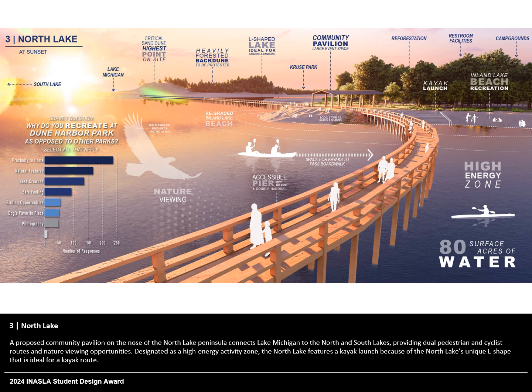A proposed community pavilion on the nose of the North Lake Peninsula connects Lake Michigan to the North and South Lakes, providing dual pedestrian and cyclist routes and nature viewing opportunities. Designated as a high-energy activity zone, the North Lake features a kayak launch because of the North Lake's unique L shape that is ideal for a kayak route.